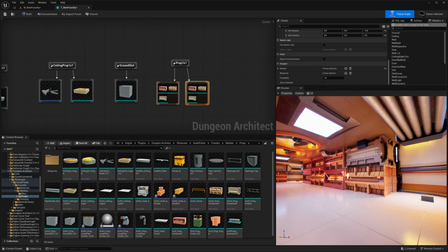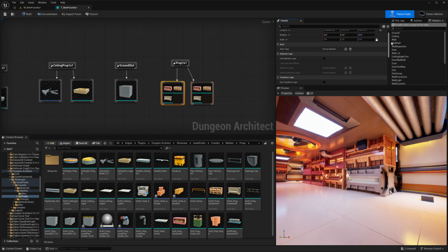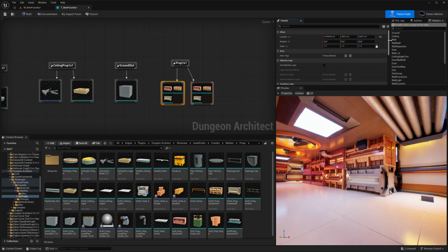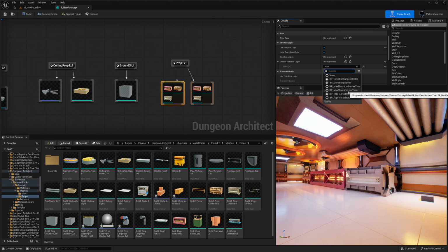This is the node that stacks on top, so let's make this the first node, and also remove the stop if selected. So both are going to execute anyway, right? But we can add a condition over here and go to the selection logic and add an elevation range or max elevation greater than.